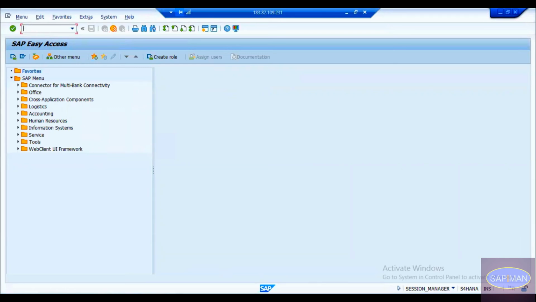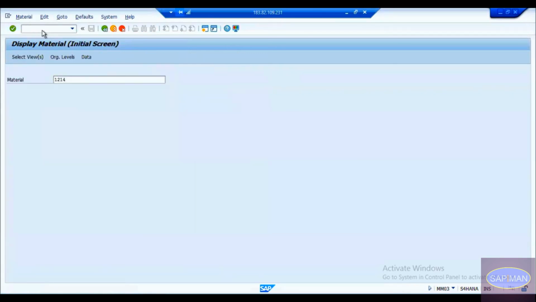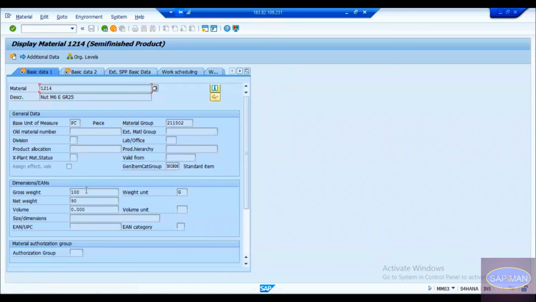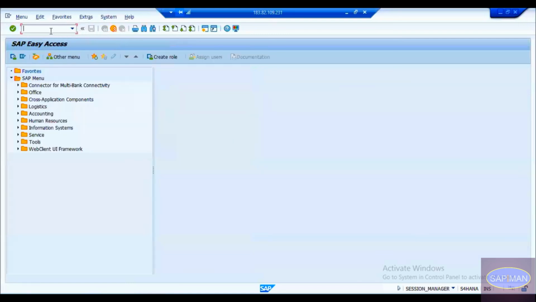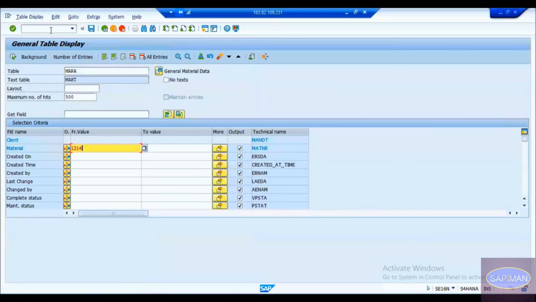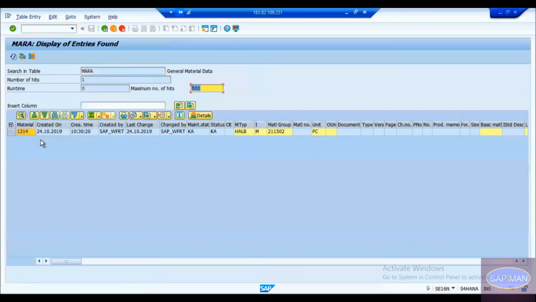MM03. There you go. Here you can see the gross weight and net weight both are changed. Similarly, if you go to the table also, you should find that the changes you made are now saved against the gross weight and net weight fields.